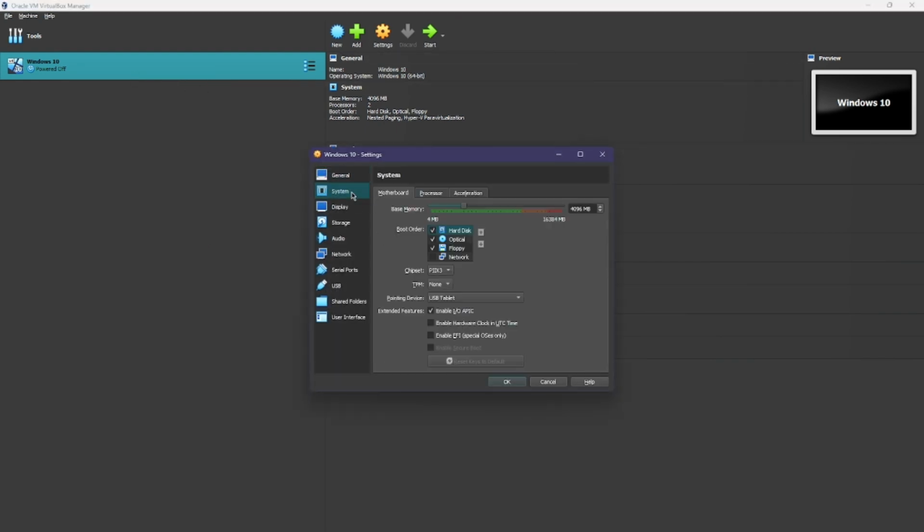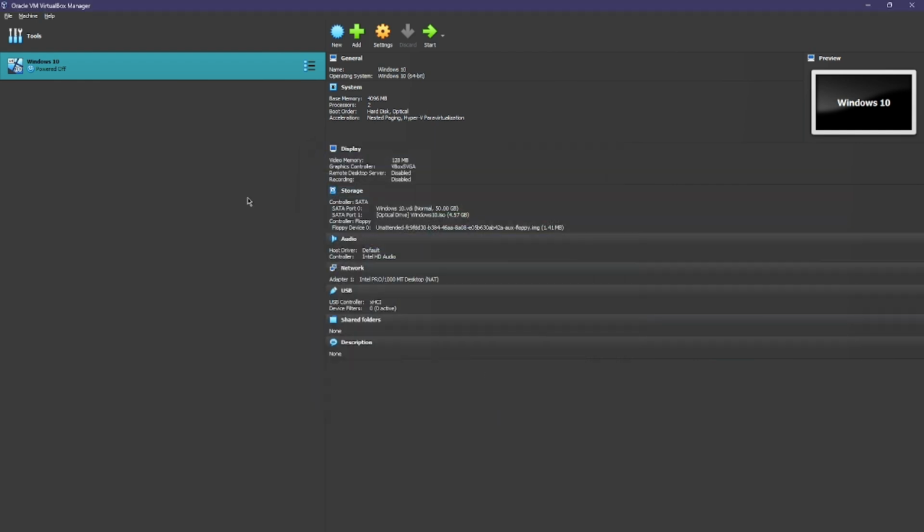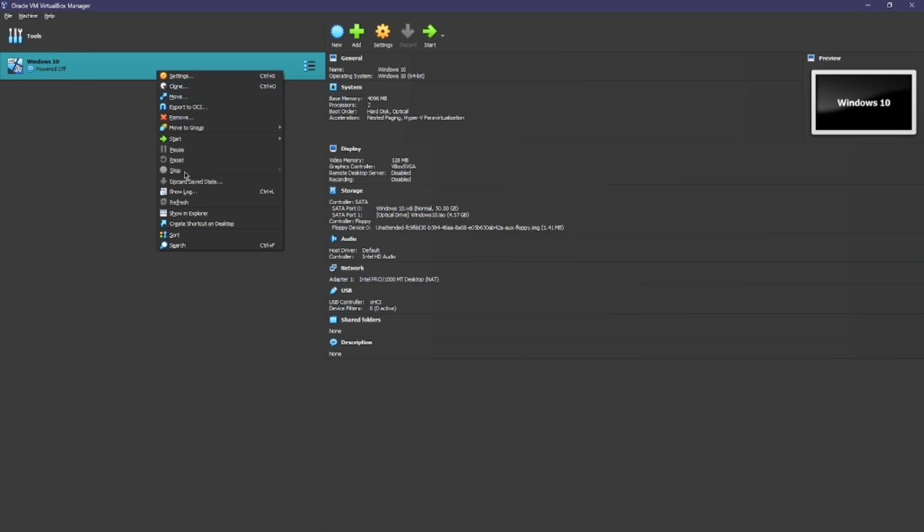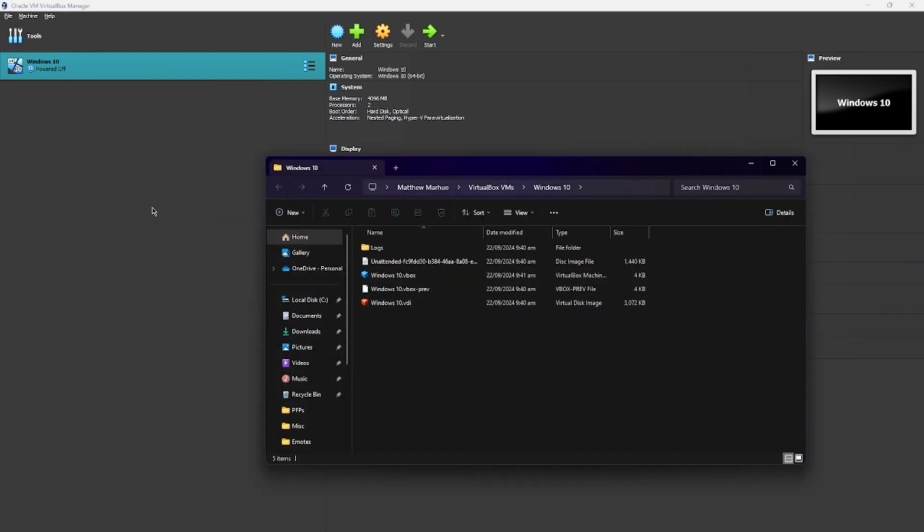Then go into system and uncheck floppy from the boot order. And then click OK. Then once again, right click on the virtual machine and show in Explorer.